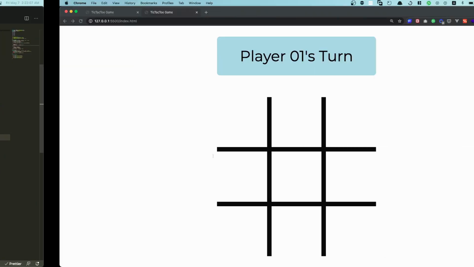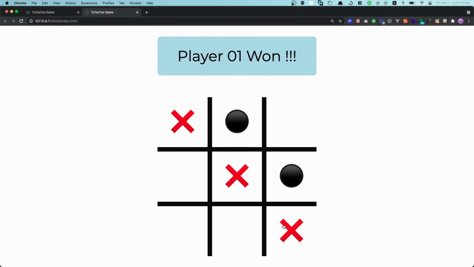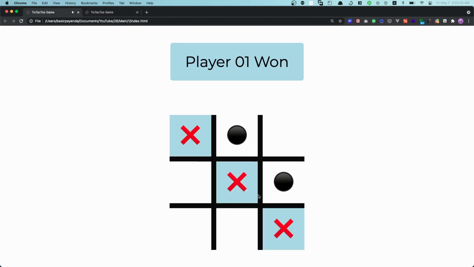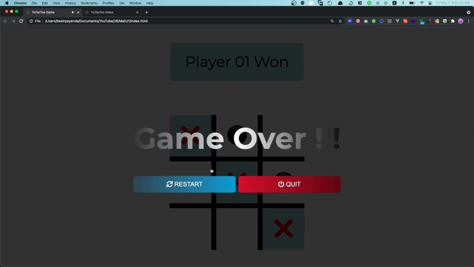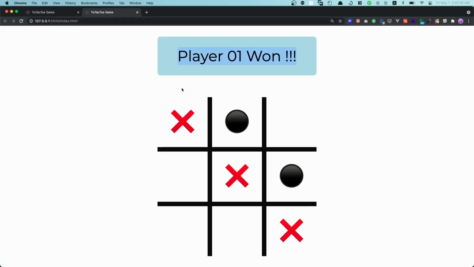So let's just go back in here and check that out if we didn't make any mistake. Let's just make a win. There we go. It says that player 1 has won the game. And from what you saw in the demo, if I make a win, all these cells are highlighted, and after 2 seconds this overlay is going to pop up with an audio attached to that. So we're going to add all of those step by step.